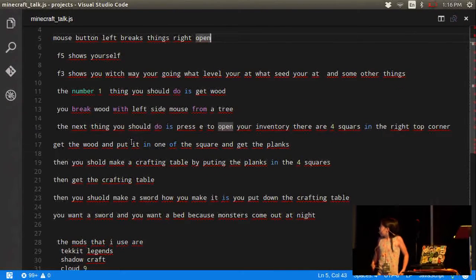So how you play Minecraft is, W is how you walk forward, and A is to turn left.